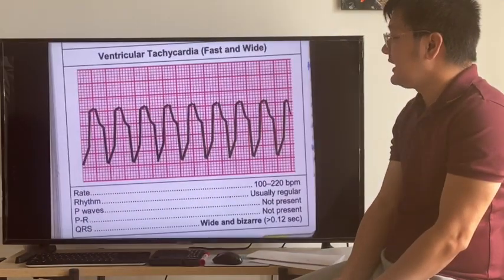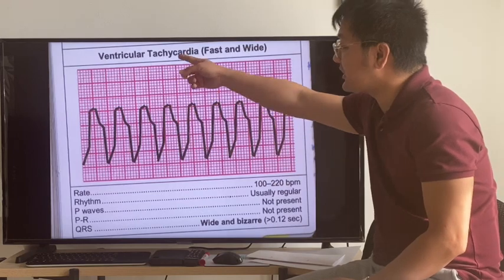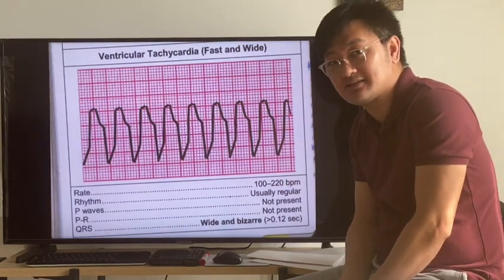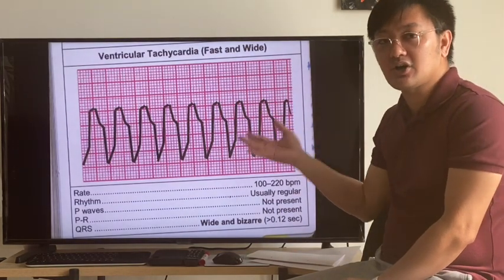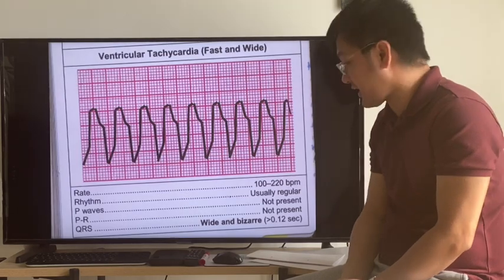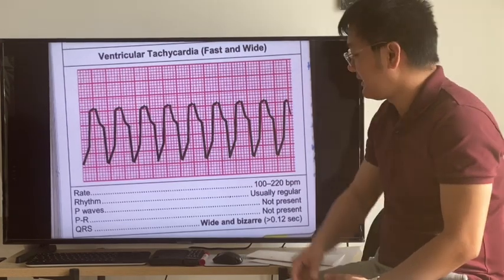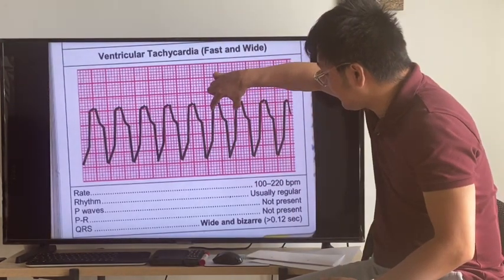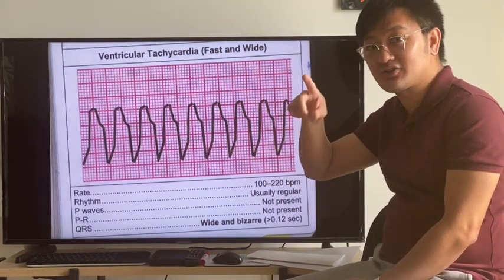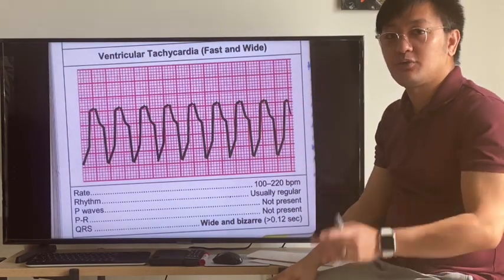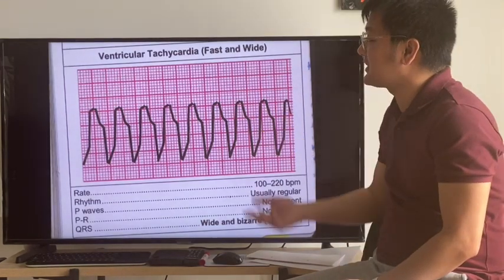Next is your ventricular tachycardia, one of the deadliest dysrhythmias, your VTAC. If it's ventricular, the issue here is your QRS, right? So how will you identify ventricular tachycardia? In ventricular tachycardia, the tracing is wide and bizarre. But take note, there is rhythm. Look, they have the same interval. So a patient with VTAC has a wide and bizarre tracing, but there is rhythm.